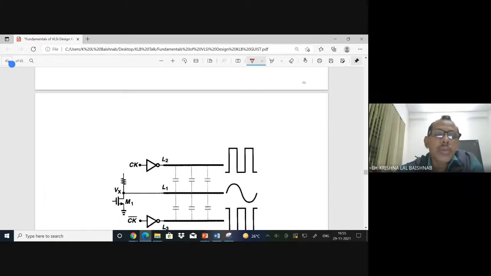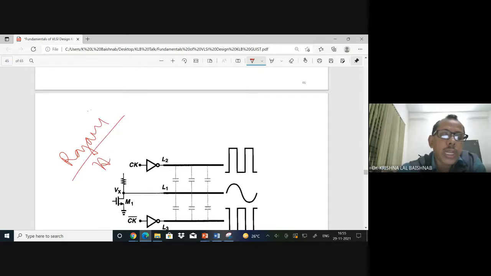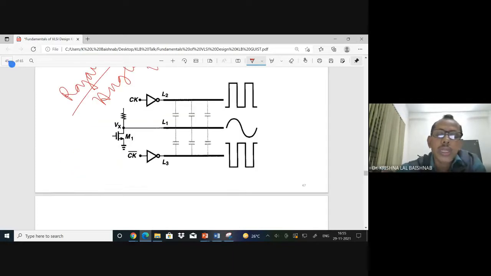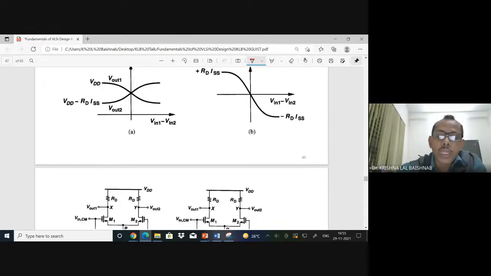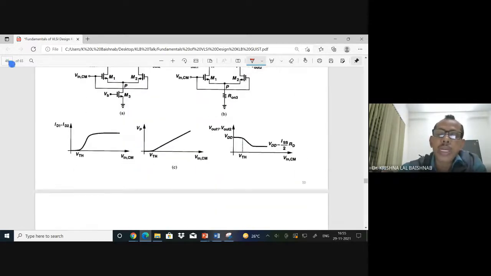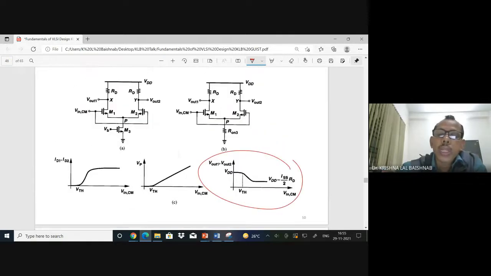Please go through a few books. The major books, I will say, are Razavi's Analog Circuit, Analog VLSI Circuit, Razavi, not Microelectronics. This shows how I can nullify the effect of. You see, these are the very important parameters. This circuit is very important.